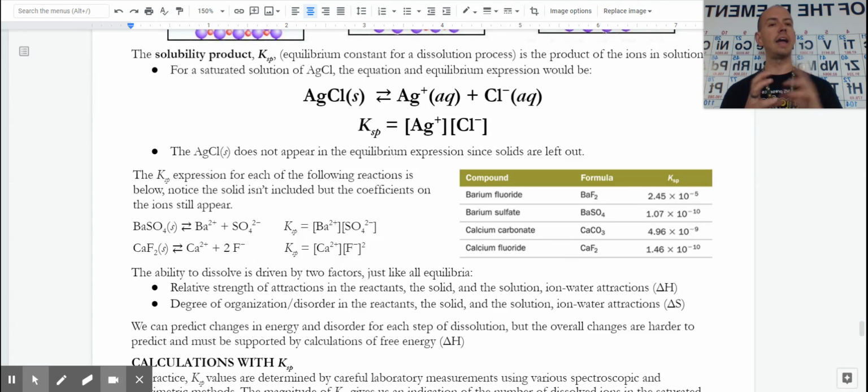Because when we have an ion, we do know that water surrounds it, and it surrounds it in a certain way. So sometimes we can predict certain things about delta H, delta S, or those attractions and the strengths of them. But overall, there's usually lots of factors where we need to be given some calculations or given some more numbers to know those things for sure. But in general, we're just talking about a solid breaking into ions, and with slightly soluble in KSP, it's doing so at a relatively small amount.